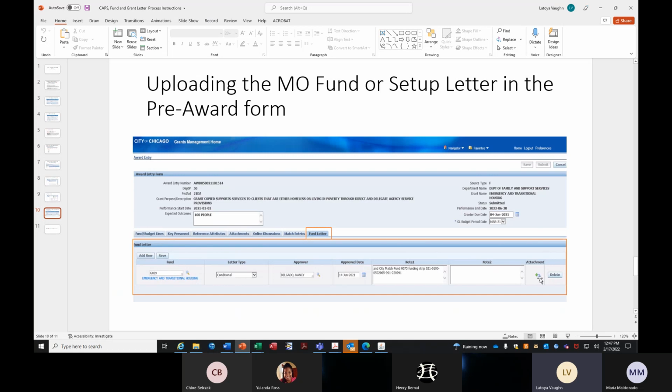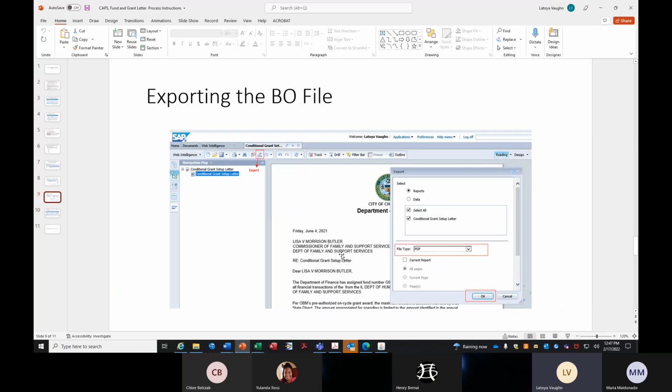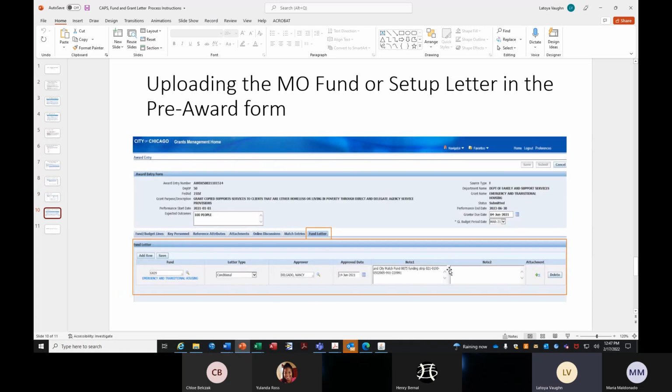You upload that conditional letter, and I don't really change the name of the report when it comes out. I don't know why, it just works for me, so I just leave it. But some people have changed the name, and sometimes they get errors. So I would say, download the report, upload it. Hopefully, if you upload it with a different name, it'll work. If not, let me know and we can talk that through.